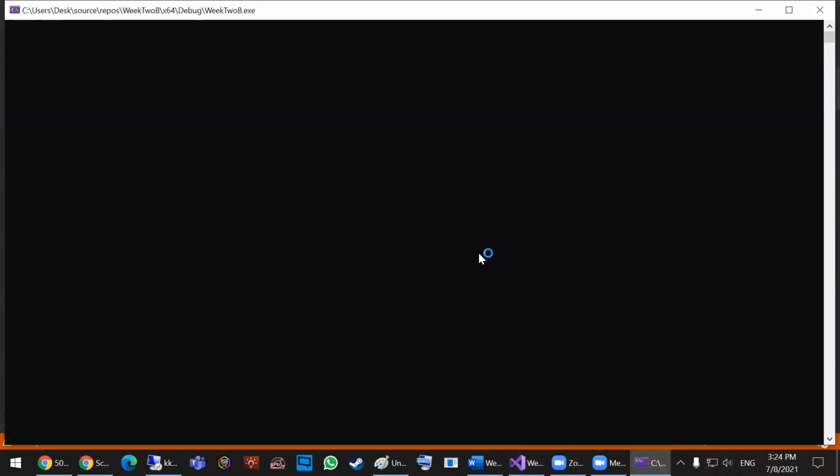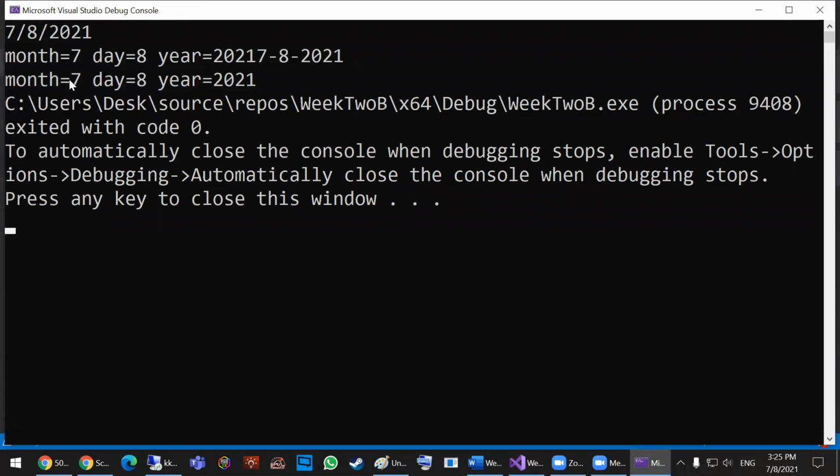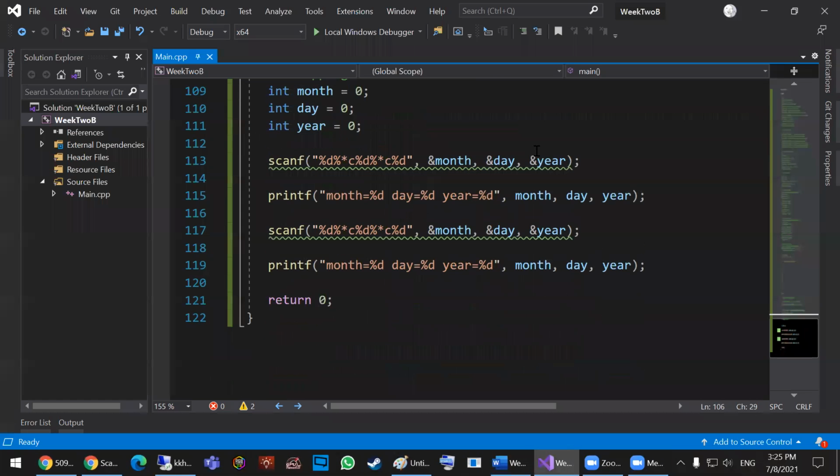So first time I'm gonna enter today's date, 7/8/2021. If I do the same but with dashes, it will also display it the same way. So it always skips one character no matter what that character is. So also you need to learn about this, skipping characters.